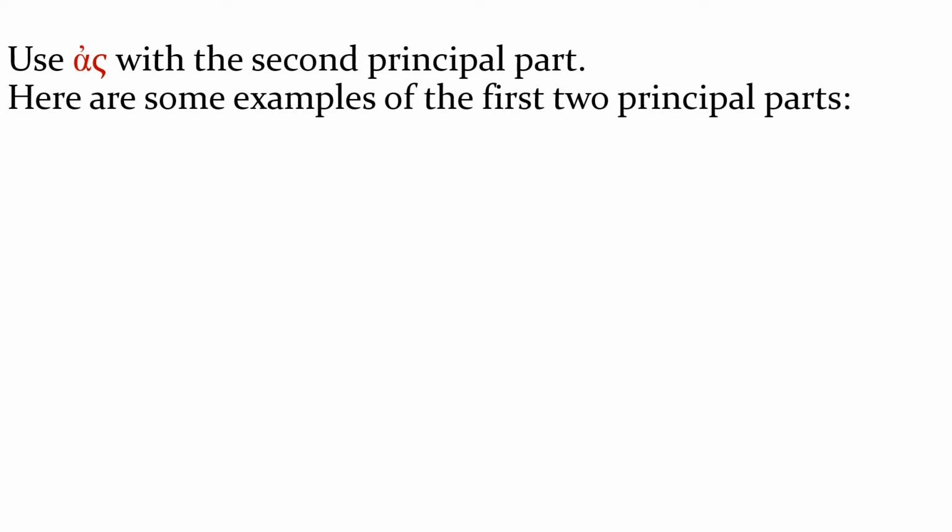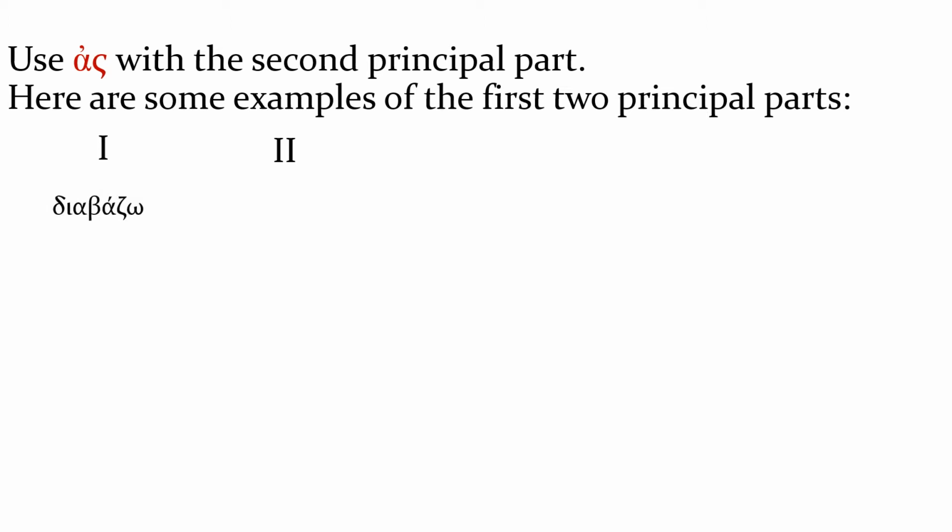So we'll use "as" with the second principal part. And if you don't know what that means, the principal parts are just different forms that a verb can have. I'm not going to get into those here. They are mentioned in other videos and in other ones still to come. So let's take a look at just the first two principal parts just to get some examples in.